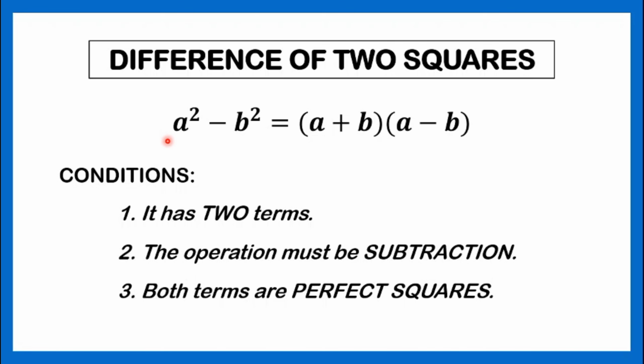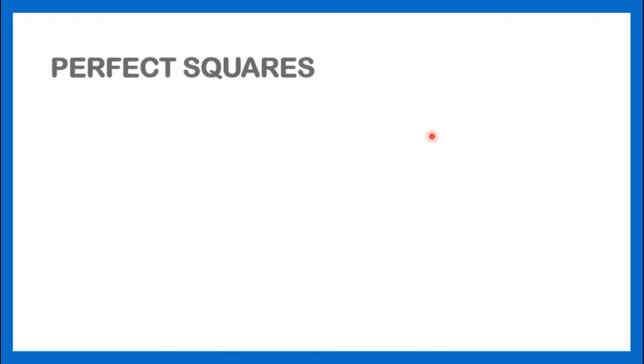And we're just going to follow this pattern. Ang ginagawa lang dito para ma-solve itong nandito sa kanan, get the square root of first and second term. Ayan. Kaya nakuha si A saka si B. Tapos ipag-plus and ipag-minus. Ganun lang kasimple ang difference of two squares. Ngayon, let's have examples para maintindihan nyo kung paano ito gagawin. But before that, let me first show you kung ano nga ba yung perfect square na sinasabi ko.